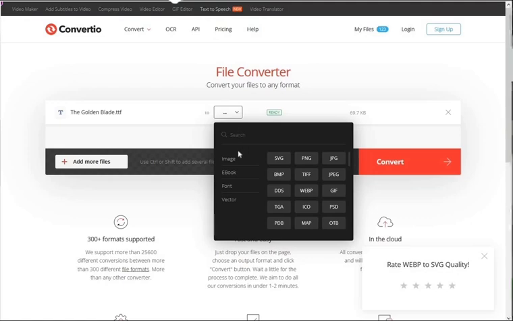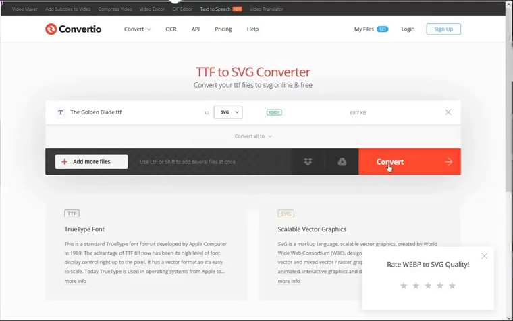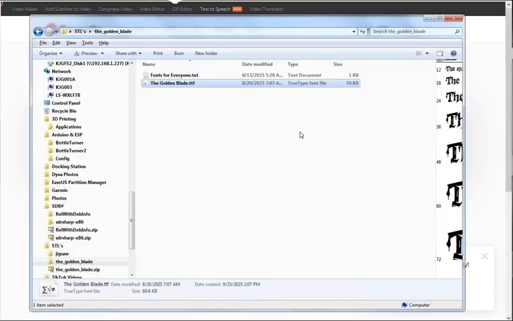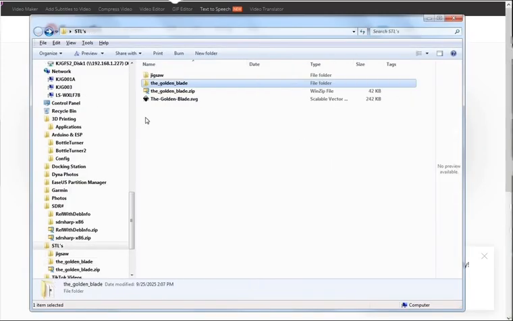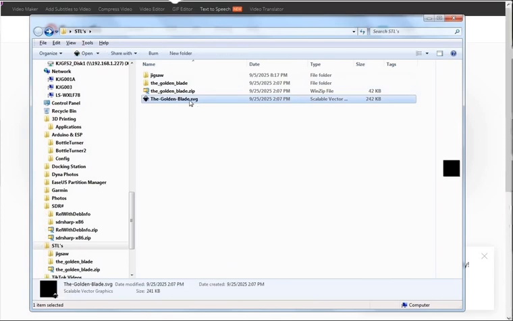I came over here to this drop-down, and under Image, I selected SVG. I clicked Convert, and then I was able to download that, and that left me with this SVG. Now, the one thing you have to watch for is your resulting SVG needs to be under 400K or 40 meg. This one happens to be well under that.